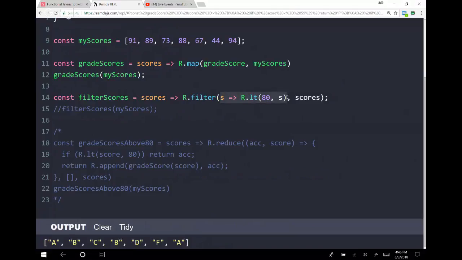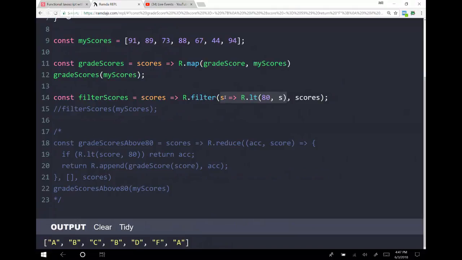In the context of functional programming in general, these types of functions that take in some value and return a Boolean are called predicates. Good thing to know. I probably should have it on a slide somewhere. Anyhow, we use the LT function, which is short for less than, from Ramda to do this. I could have done this with the less than operator in JavaScript. I could have rewritten this function a little more concisely, but that's one of the next topics, so I don't want to spoil it yet.